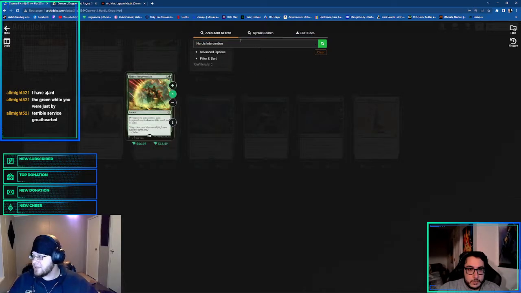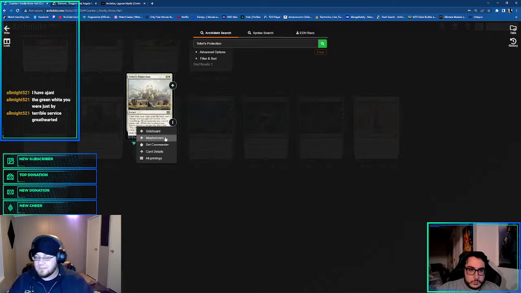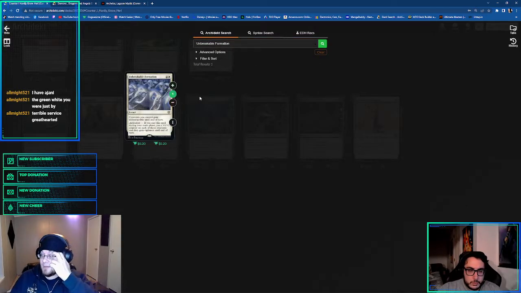Unbreakable Formation. So creatures you control gain indestructible until end of turn. If you cast it during your main phase, put a +1 counter on each of those creatures, and they gain vigilance until the end of the turn. Say that again. So it's Unbreakable Formation. It gives creatures indestructible. But if you cast it during your main phase, you put a +1 counter on each of those creatures, and they gain vigilance until the end of the turn.